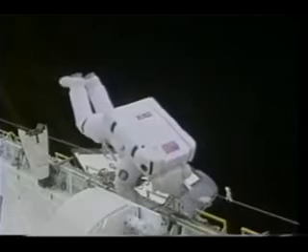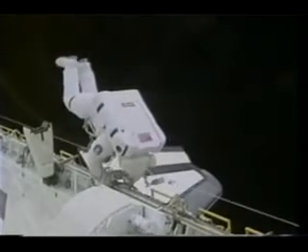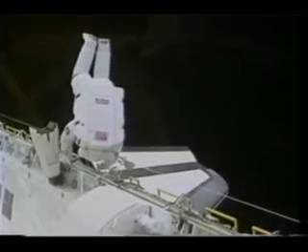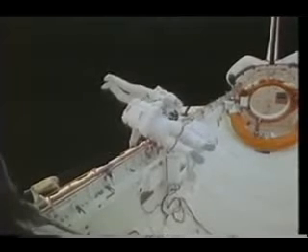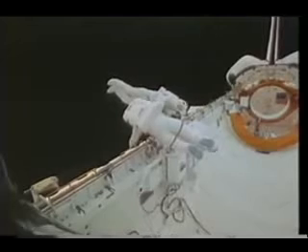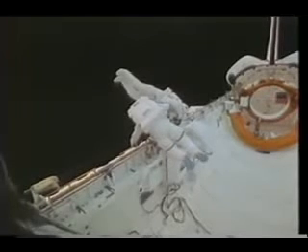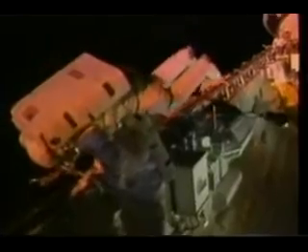While Mario was doing his foot restraint ingress, I was doing an installation of a tool on the airborne support equipment of the IUS at the tilt table. It proved to be a fairly challenging task because of my lack of restraint. Here I am translating down the sill using my left hand as the propulsion mechanism and holding Mario with the right — a demonstration of the limits of human performance. Handling an object of around 450 pounds one-handed while trying to translate with the other is just not something we want to plan on doing, and now we have hard data to demonstrate what we can and cannot do.